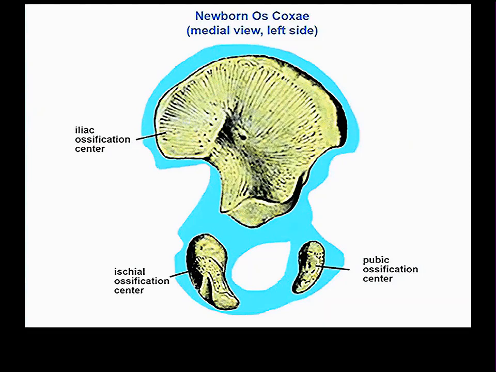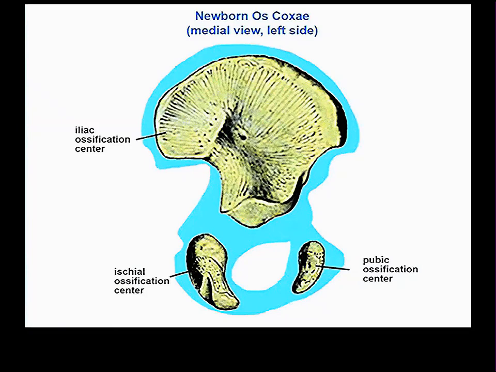The hip bone, the os coxae, like so many bones in the body, starts out first as a little cartilaginous representative of what it will be in the fetus. That cartilage later gets destroyed and replaced by bone. That destruction and replacement starts off in the fetus but doesn't get completed until you're past puberty. There are 3 sites of bony formation of the hip bone from its cartilaginous precursor. These are called ossification centers.